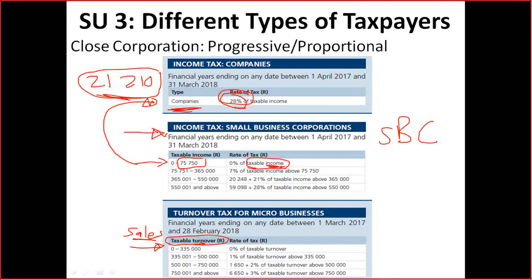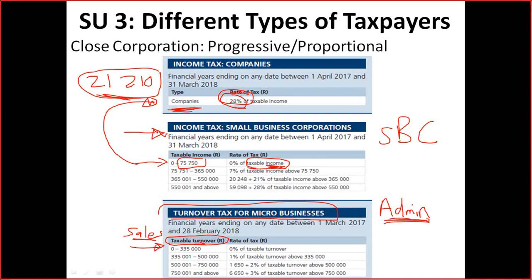But having said that, looking at turnover tax for micro businesses, micro means very small. If you're a micro business, you don't want lots of admin. Admin is a pain in the neck. I hate admin. I'd rather pay someone to do admin for me than have to do it myself. Admin is basically paperwork, like filing stuff, doing all that type of thing.